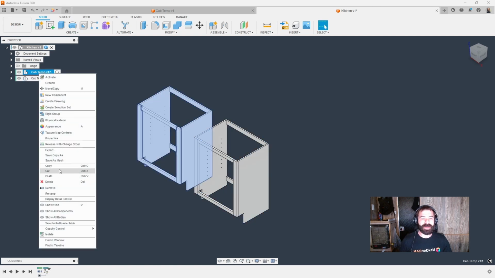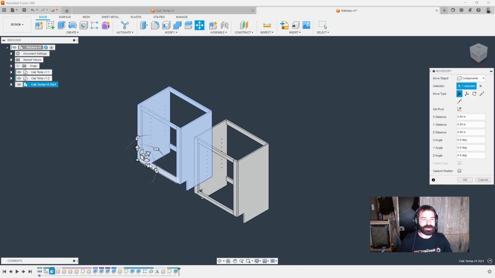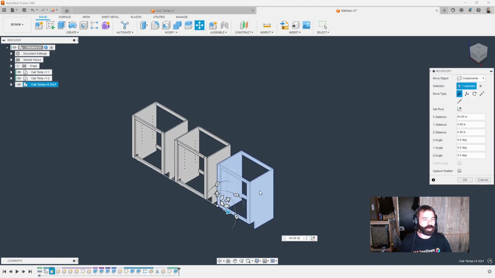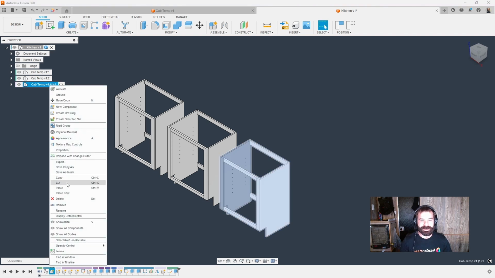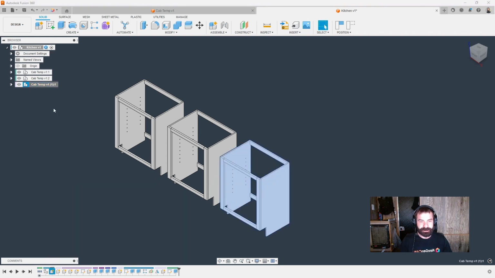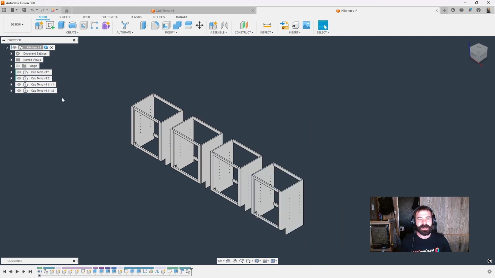So now if I go ahead and do a copy, paste new, what you're going to notice is it's going to give me a whole other naming convention at the end of the day. So now I have parentheses 1, 1, right? And again, as if we copy this guy, and again, I'm going to just do Control V. We're going to go ahead and capture that position because we want to keep these all spaced out. And again, now we have 1 versus 2, 1 versus 2.